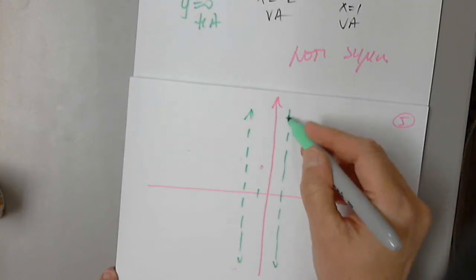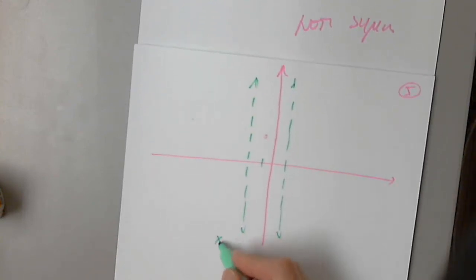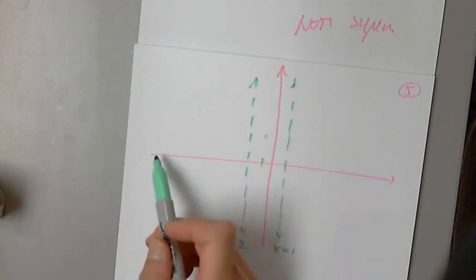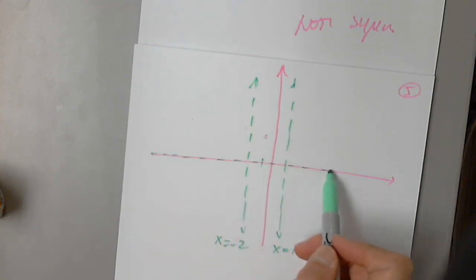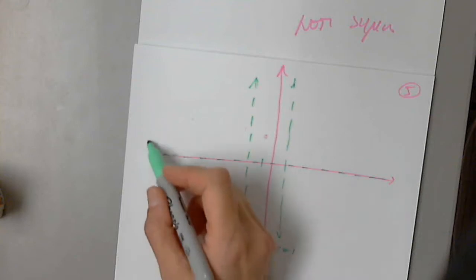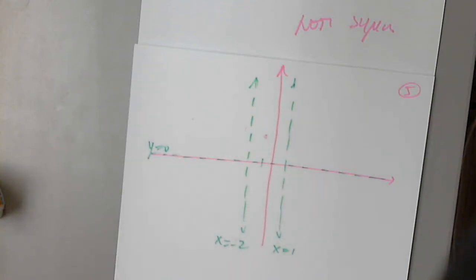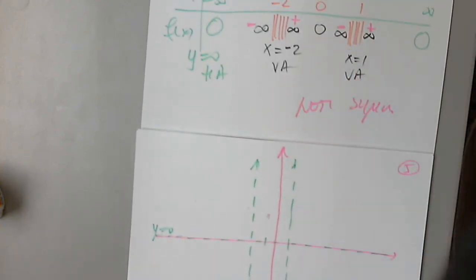First, we graph the vertical asymptotes, or all asymptotes. Now you understand that this is an overkill. There is no need, because it's already there. It's the horizontal asymptote, it's the x-axis. Okay, so let's see what we have. Let's look at the table. The table tells us everything about the function. Ready?